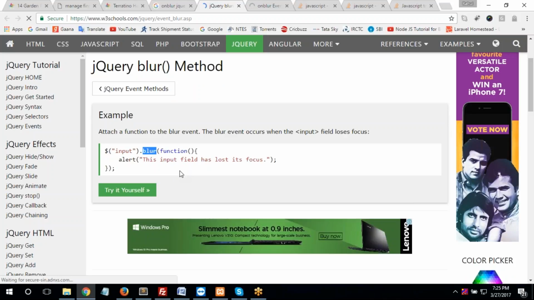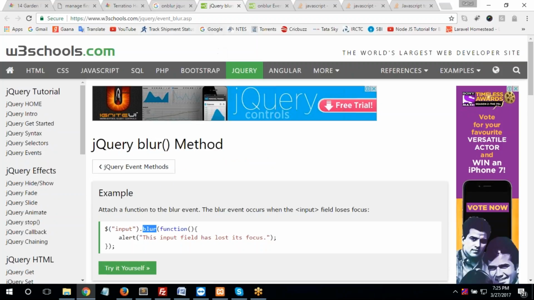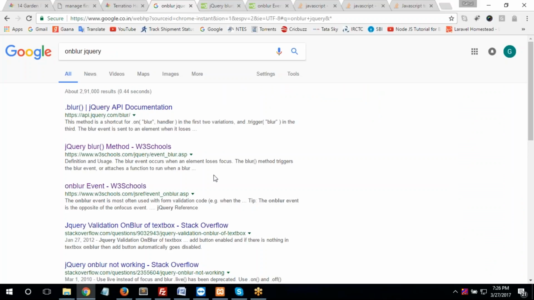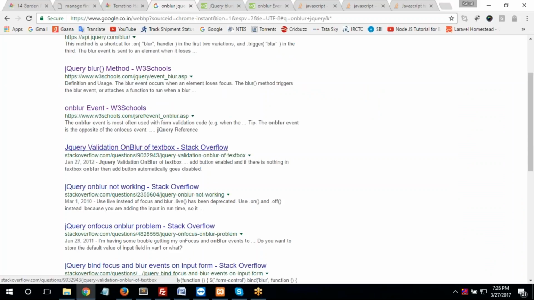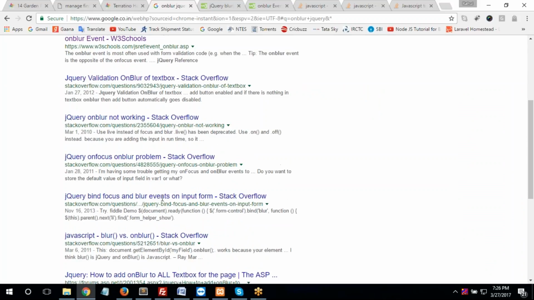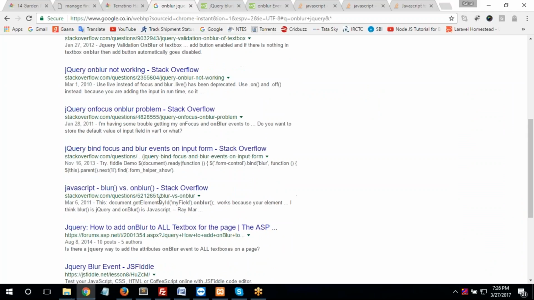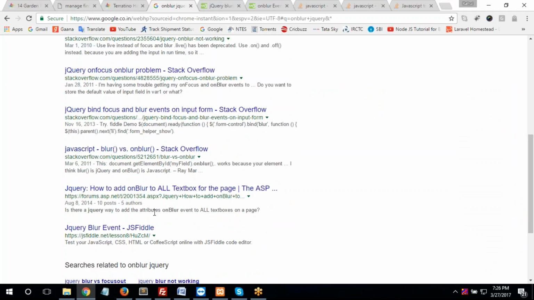It's correct. This field has lost its focus. No, see, we keep this key up and focus, find blur, on blur.